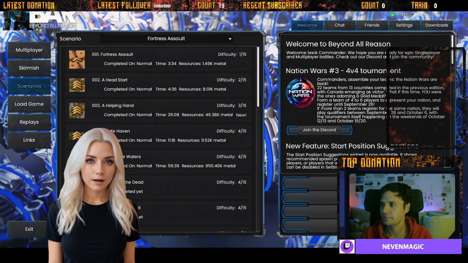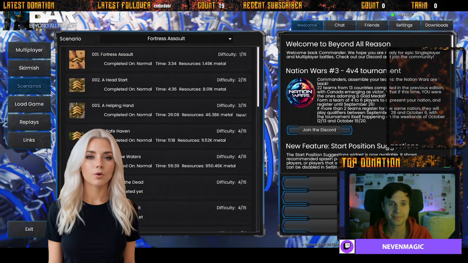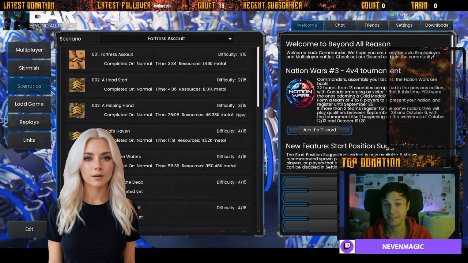Holy shit, that strategy sounds absolutely bonkers. Micromanaging resources, positioning units, maximizing synergy. It's like you've cracked the code to Beyond All Reason itself. Your metal extractors must have been pumping out the goods to fuel that insane combo. Bravo, you've officially earned the title of Beyond All Reason Grandmaster.